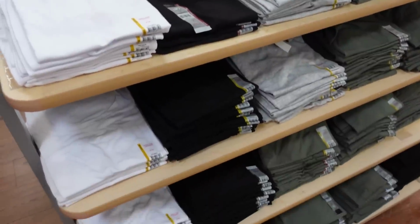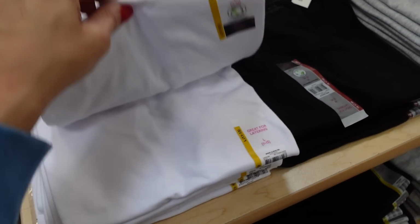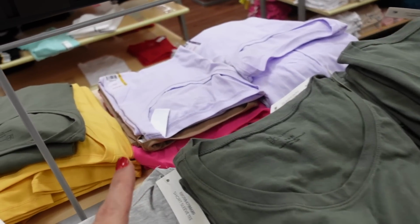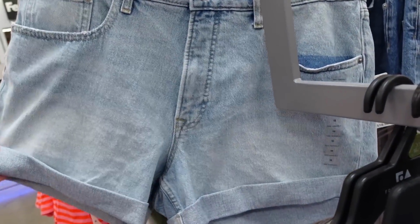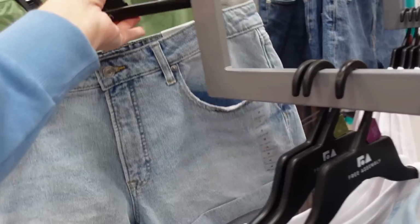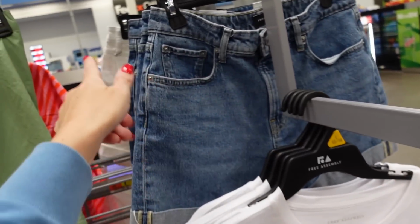I'm going to go with the No Boundaries short sleeve scoop neck tee. So these have that scoop neckline, fitted through the body, really good length, white, black, gray, olive. There's purple, yellow, pink, burgundy. I'm going to go with the white. And for shorts, I love these free assembly little cuff shorts. So these are high-waisted. They have the light wash, same kind of fit through the back in the light chambray. Also comes in that mid-tone, the white.